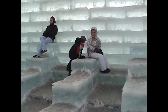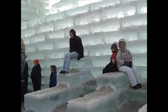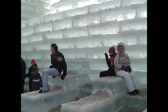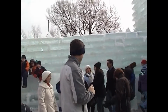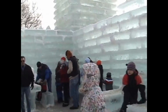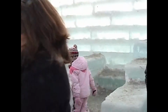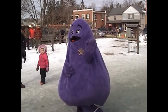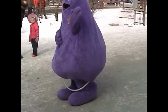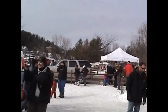Of course, there are lots of Kodak moments inside the Ice Palace every year, and people love to take pictures. But I'll tell you the truth, if that were me, it's a good thing I'm well padded. I wouldn't want to sit there for more than about 8 or 10 seconds for reasons you might be able to determine yourself. No, I think that's safe. And I told you there would be characters here today. There are always lots of wonderful cartoon characters in the Winter Carnival parades.